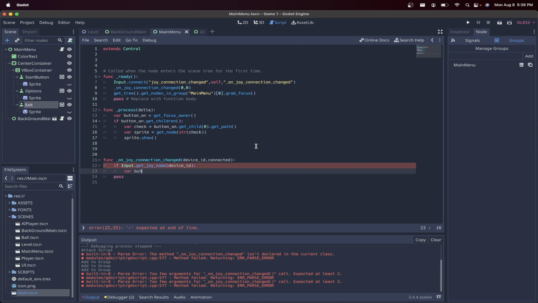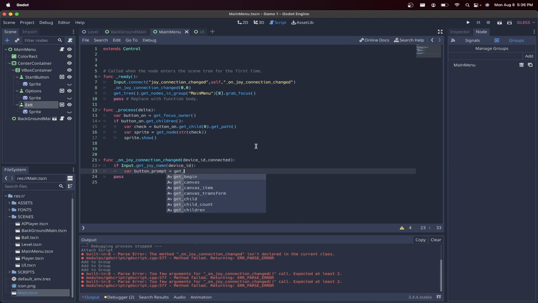I'm going to have a button. We're going to make some random variables here. This one's going to get us the nodes in main menu.